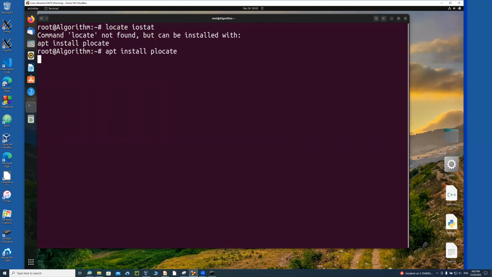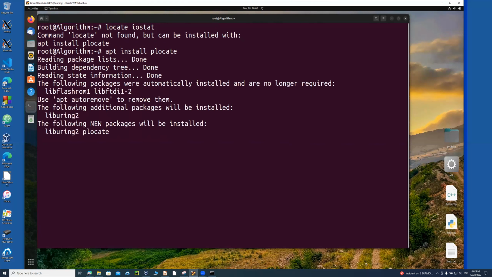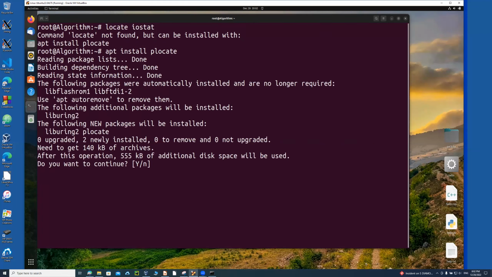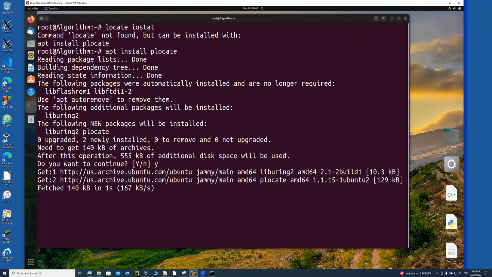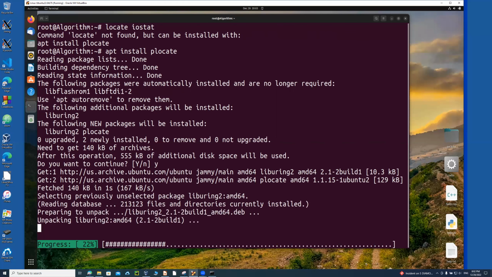Locate is similar to mlocate. It is basically finding where a binary is located on the system, how many instances of it there are. This time it says that additional disk space will be used. Do you want to continue? I say, yeah, go ahead, use it. It's not too big.